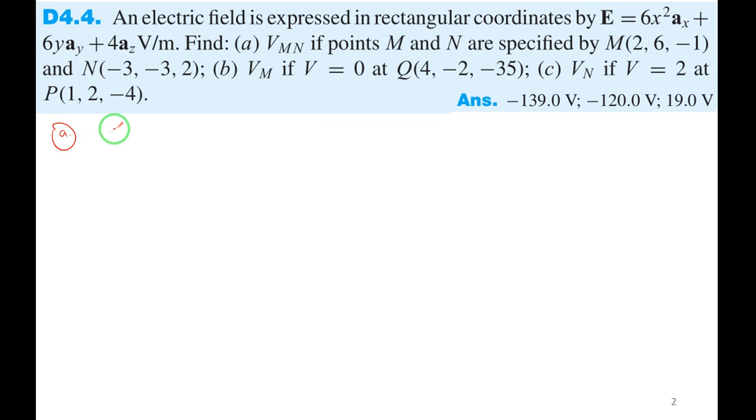E is given. Then what is the potential difference formula? Let me write the first one, Vmn, right? Vmn is equal to minus integration of the same work done formula only, E dot dl, right? So Q will not come into the picture because the potential difference is defined as W by Q. So Q will come to this side. So hence it is the potential difference Vmn. You remember it like this so that it will be very easy, right? Minus E dot dl.